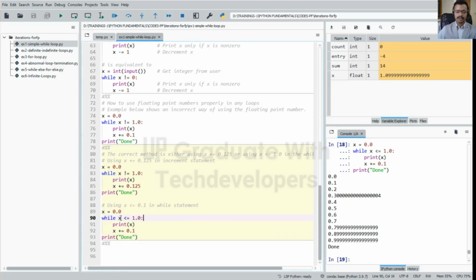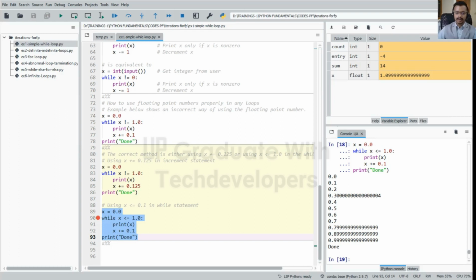When the condition becomes false, the loop will terminate, and finally we are printing the result. So here the logic is the program stops as soon as the floating point number exceeds 1.0, with closely matched fractional floating point numbers.